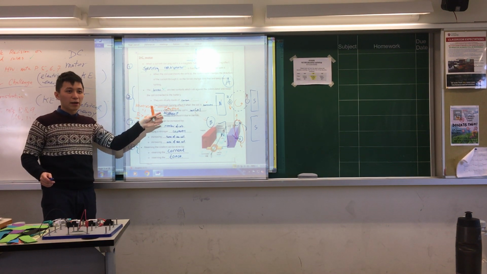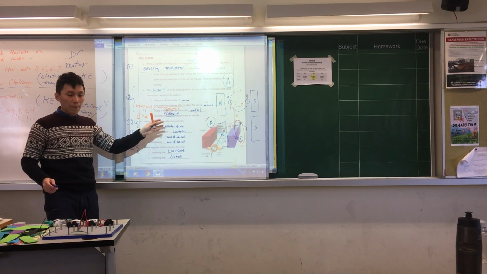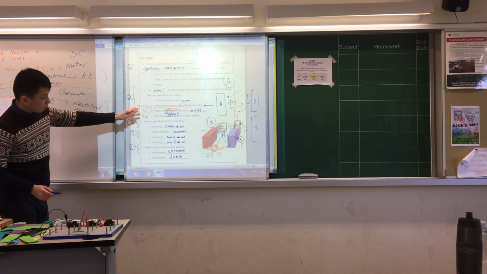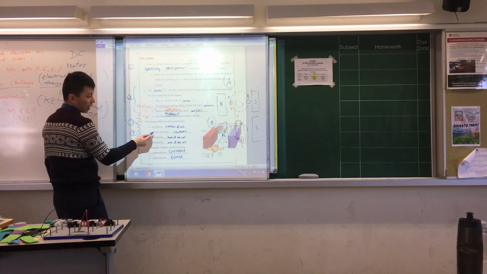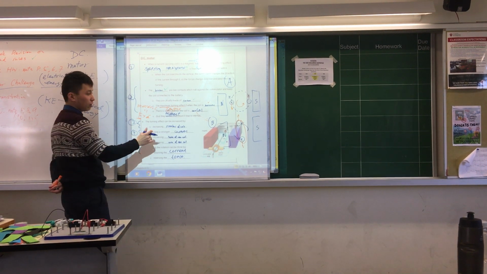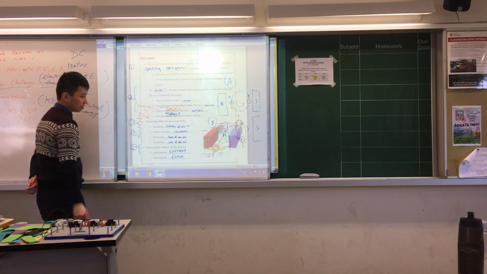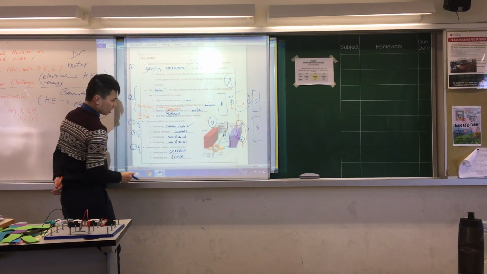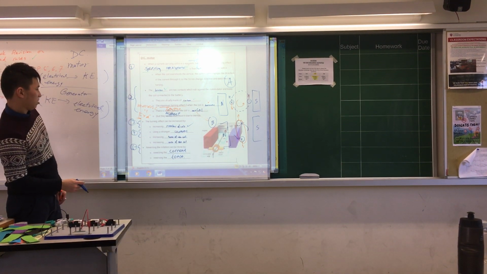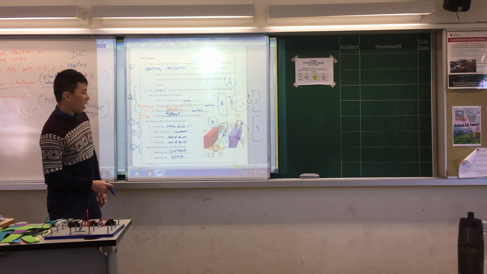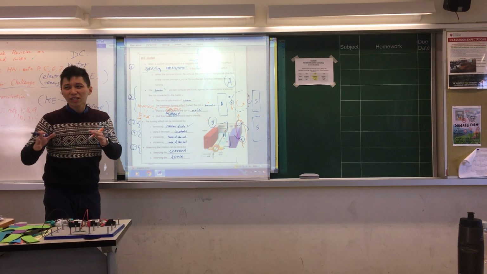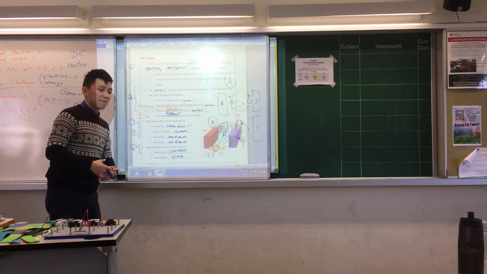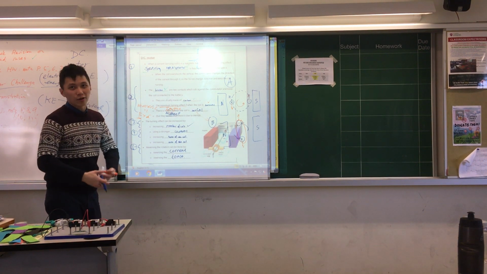I would say this is the hardest part for the motor. The rest should be quite easy. Let's have a look quickly. The turning effect can be increased by making more coils. Yes. Using stronger currents. I think we won't say stronger current. We can say increase the current or greater current.